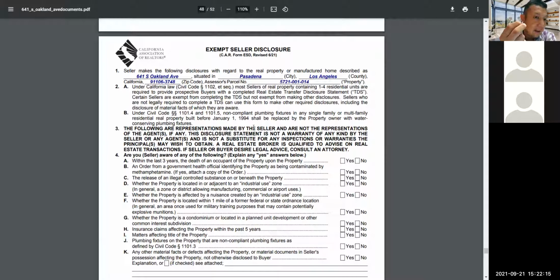And therefore, they may have limited knowledge about the property and don't have to disclose so many things like a normal seller would. They could be an irrevocable living trust. They could be, what else is there out there? A power of attorney who's signing on behalf of a seller who's in their dying days in the hospital bed, and they have a power of attorney because their child is going to help them fill out the paperwork. Great. In those situations, they don't have to disclose so much, and you can have this ESD form.